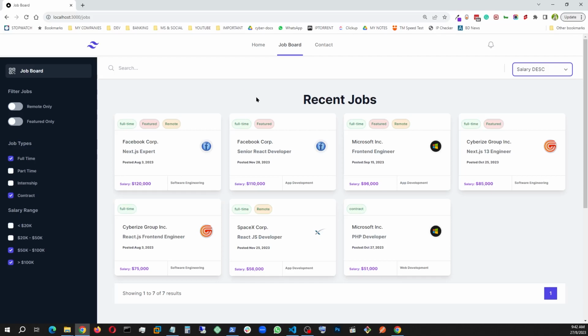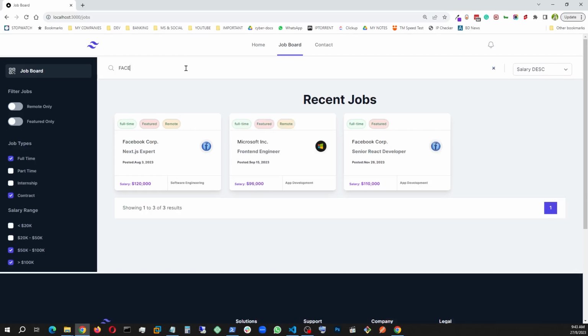On top of all, we have full text search, which Strapi enables us to do. So let's say we type in "face". We can easily see that two Facebooks show up, but why is this showing up, right?